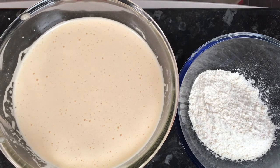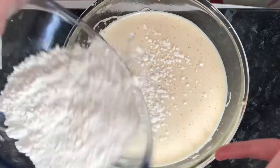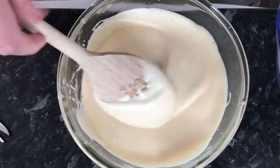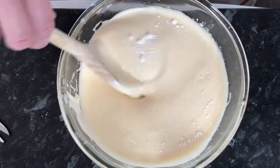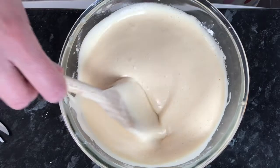The recipe also states that it needs to be sifted, so I don't have a sieve, which I thought I did, but apparently it turns out that I don't. So I haven't sifted mine, so again that might make for an interesting mixture. So I'm going to fold it in as the recipe says, with my wooden spoon, and we'll just see how it turns out. It's a very bubbly mixture. I've never actually seen a cake mixture quite like this before. I'm just going to fold it in a little bit at a time. The reason being because I haven't sifted it, so I'm not sure if it's going to have a big impact on what I do. So I'm thinking, as I'm not sifting it, definitely gradually is the way forward.